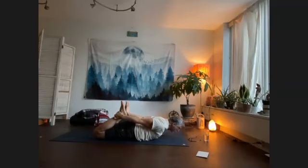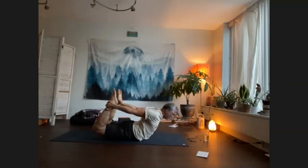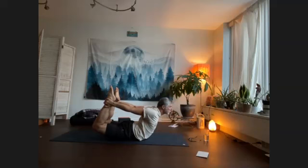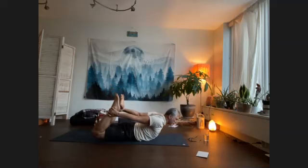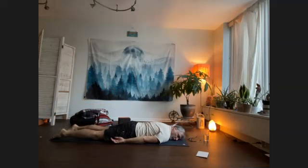And then start to lift up. Notice how I'm pulling my shoulders back and then activate the strength of your legs to pull your arms back. Lift your knees off the ground. Point your toes up. Lift all the way up. So the only thing on the ground really is your pelvis and your lower belly. And breathe. And slowly lower down with control, release, turn to the other side or whatever side you like for a moment.